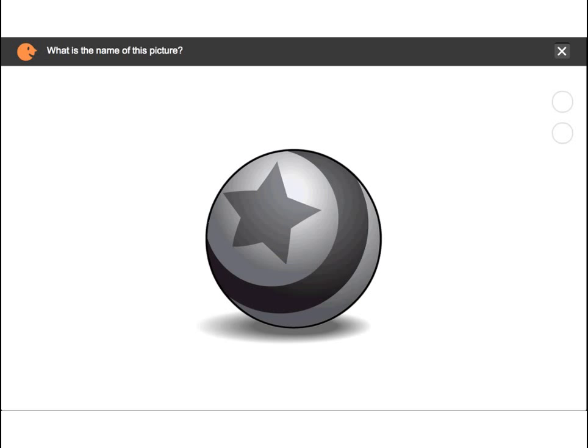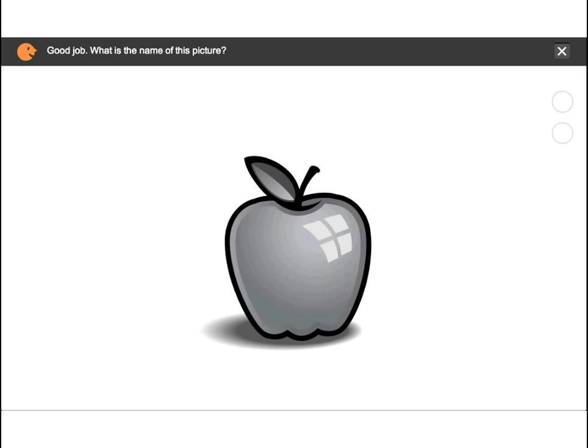Here again on the upper left you see Mr. Say. This is a cue for the teacher to read the text at the top, which says, what is the name of this picture? The child may respond, ball, in which case the teacher could either click this button on the upper right, she could use the up arrow to indicate the correct answer, or use her finger to tap on the circle. So I'm going to go ahead and use the up arrow to score that item as correct. Mr. Say is reminding the teacher to say to the child, good job, what is the name of this picture?